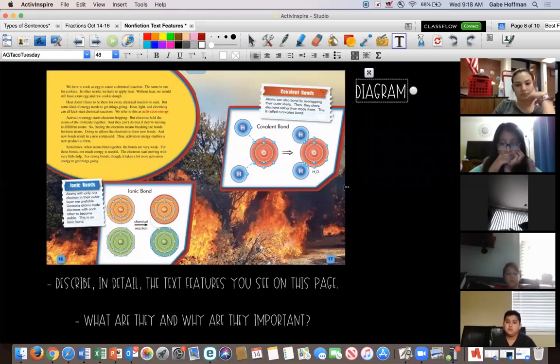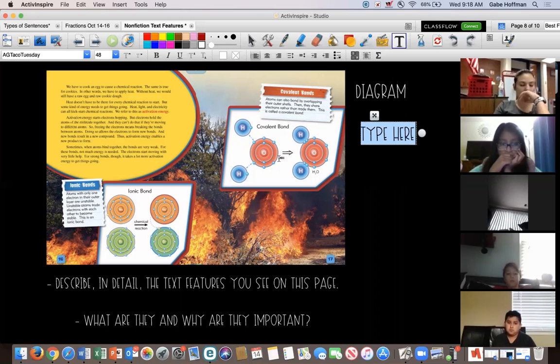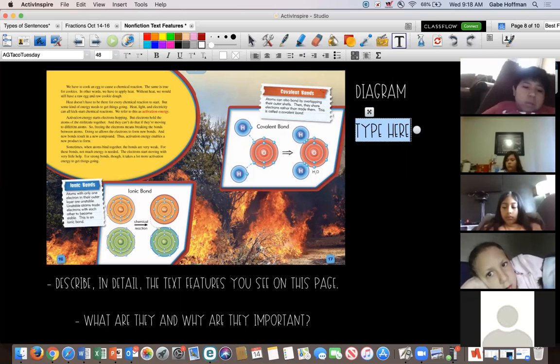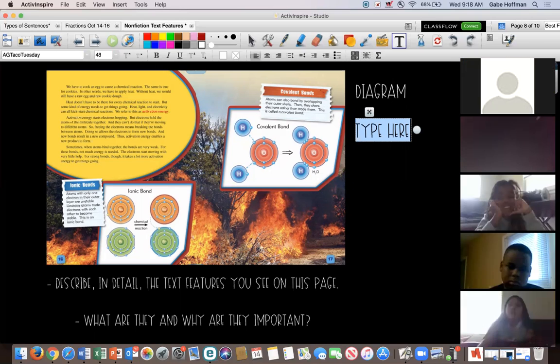What else do we have on that page? Anybody else notice? We've got these little words that go above a diagram and out to the side of a picture. Do you remember what those are called? The extra information by a picture or diagram. You say a caption. Caption, thank you, sir. So we have a caption on there.